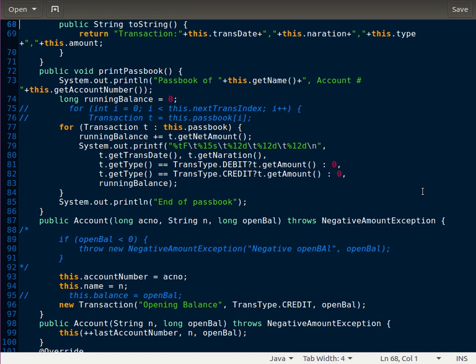So you can always say new and whatever, I want the object of this type, which is the implementation of list. We are just making a statement, this is a list. Passbook is a list of transactions. This is what would always be preferred. If you write an array list, it would still be working, but we like to keep it with interfaces. So the implementation, anytime you want, you can make a change.